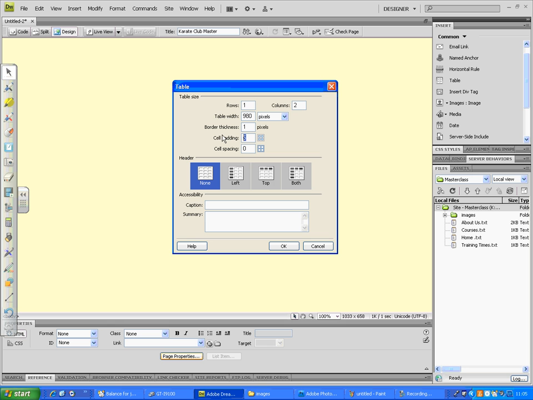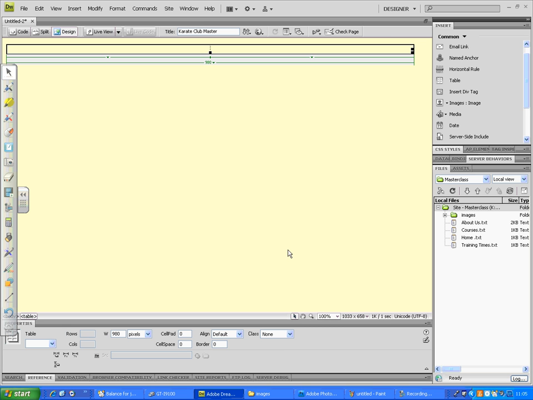Right, padding, spacing: if you want to give, you give. If you don't want, keep it 0. This time I'm using the table as a layout, so I don't need to show borders. So I simply switch off borders, no header, since I'm using the table for designing, and simply apply. Okay, that's my table.